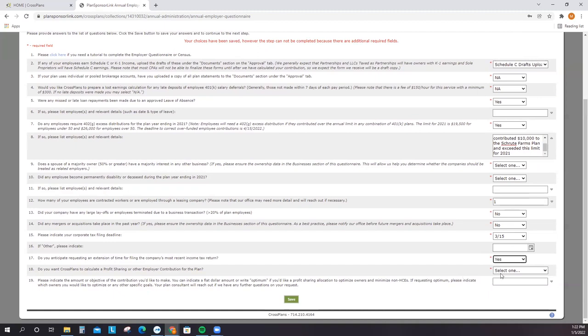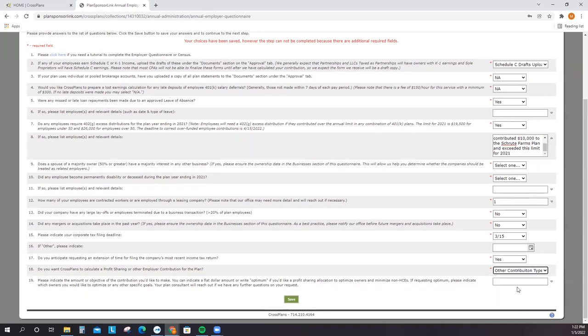CrossPlans will always calculate any required contributions for your plan, but if your plan allows for additional discretionary match or profit sharing that you would like to fund, please indicate this by using the drop-down menu and adding applicable notes so that our team can prepare this. Discretionary match is generally funded as a uniform formula, for example, 50% of deferrals up to 4% of pay, to all employees who contributed during the plan year. Profit sharing is given to all eligible employees regardless of whether they contribute, but can allow for some additional disparity to give the owners or key employees a larger benefit.